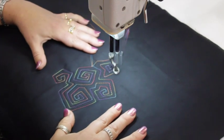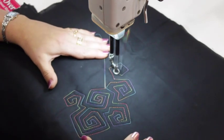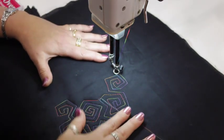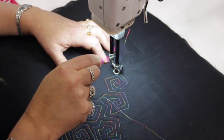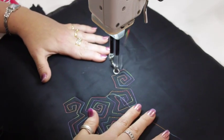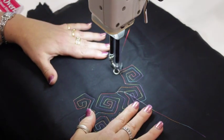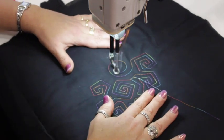So I'm still going to travel around this one to get to my next area. So really you are just hovering at those points. Yes, my hands are hesitating. Just hovering for that little split second. It's not long, but in that split second the needle does three or four or five stitches and then you will get quite a sharp change of direction. If I go back to normal spirals, I'll show you the difference. In a normal spiral, of course you want your hands moving smoothly to keep it as curvy as possible. So there's no hesitation. It's keeping that flow going the whole time.